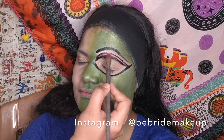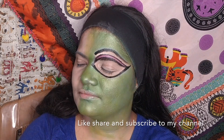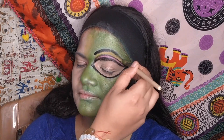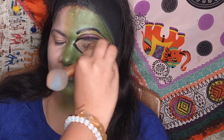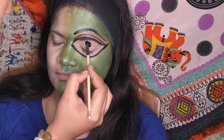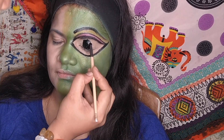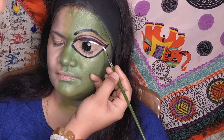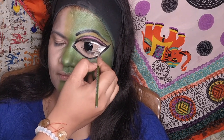To create the intensity I have used a smaller brush so that the product is well applied on the face. For the crease, just to give an eyeshadow kind of effect, I have used pink. To create the well-painted eye look, I blended her eyelid area once again before starting the eye look. Then on her eyelid I created a huge eyeball and filled the rest of the space with white, so when she closes her eyes it looks like the eye is open — huge and dramatic, just like the painting.